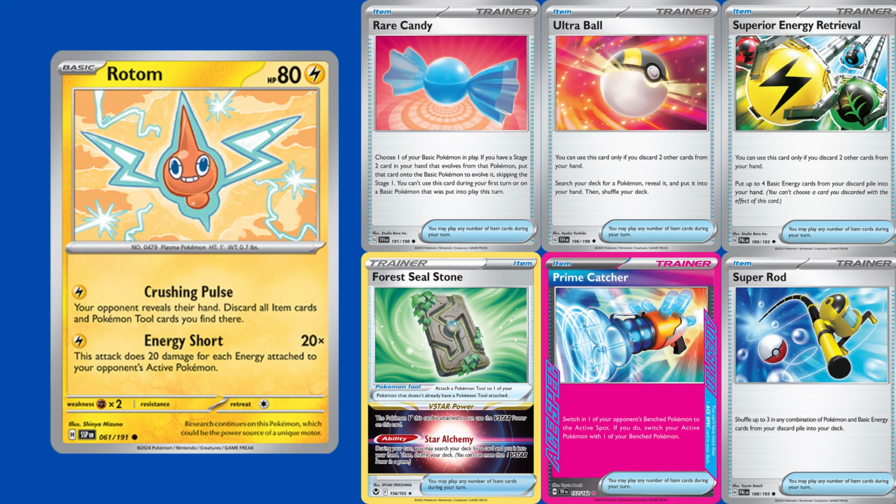That's because, for a single Lightning Energy, Rotom takes a peek at your opponent's hand, then you discard all of the items and tool cards you find there. It's freaking insane! Thankfully, Japanese players have mostly avoided Rotom, but if we've learned anything this year, it's that Japan is not the most accurate predictor when it comes to our meta.